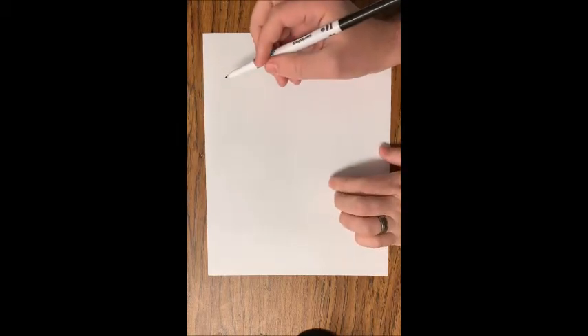So in honor of Thanksgiving and the Thanksgiving turkey, this week we're going to be doing turkey cartoons. I'm going to show you step by step how to draw yours, and then you are going to get to decide how you want to decorate yours. You can use colors, you can use patterns, you can use lines, you can use anything we've talked about so far to decorate. And I'm going to show you two examples that I did. The first thing we're going to need is a piece of white paper and something to draw with. I'm going to be using a black marker just so it'll show up a little better for you.